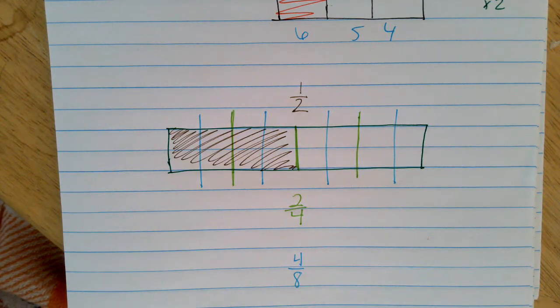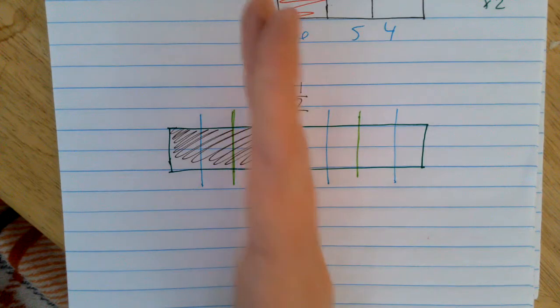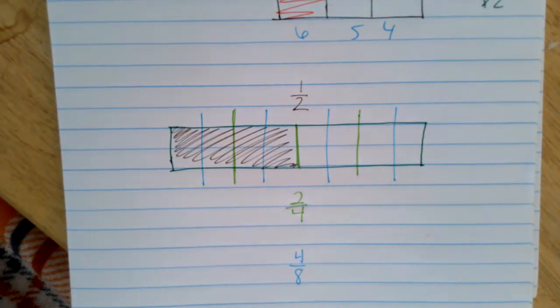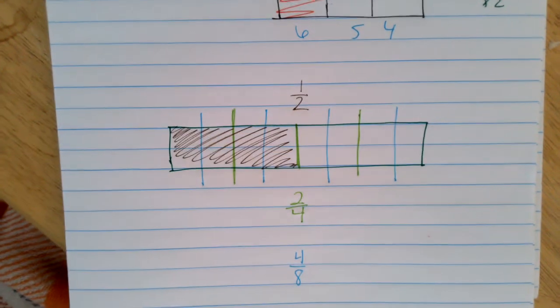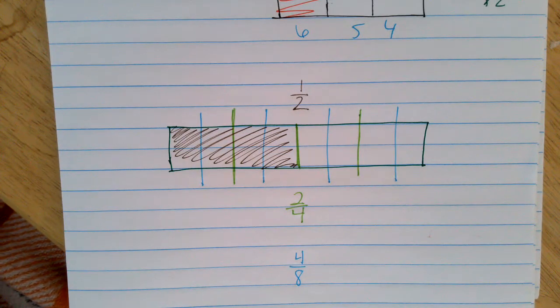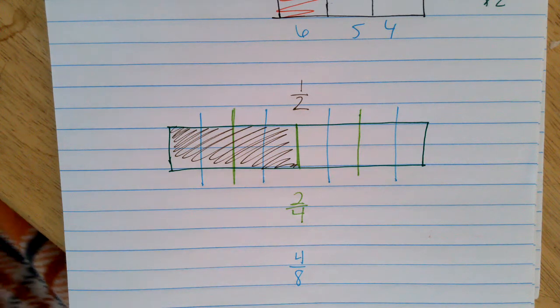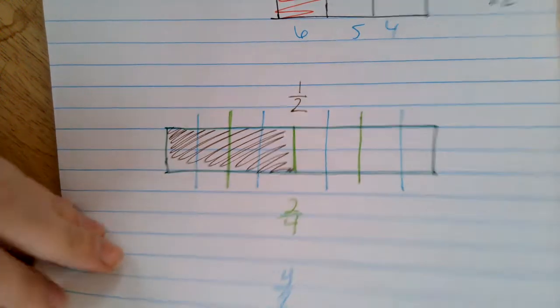So when you split them up, you are dividing this whole up into different parts. You're breaking it apart, you're dividing it. All right. So you can start with any fraction and change the way the whole is divided to get an equivalent fraction. Okay. So let's look at another example.